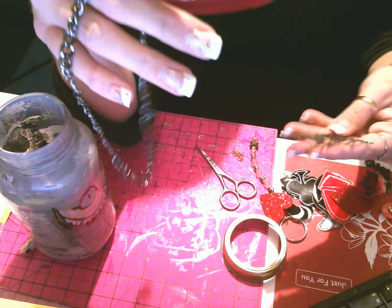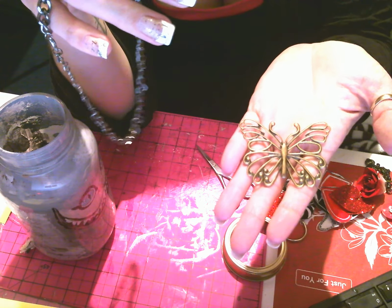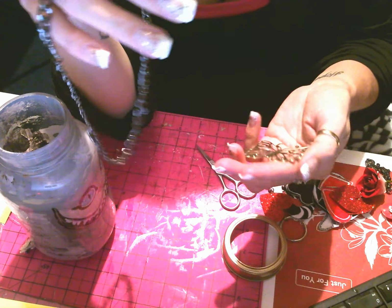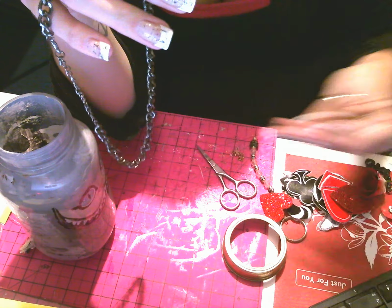This butterfly I got from Creating with Details from Miss May. I'm probably going to use it, but I'm going to probably bend it up, and it's probably going to be on the top. I really love using these metal pieces like this, and it's just beautiful. And I'm running kind of low on these. I've done so many projects, I'm going to have to get back over there and order some more from her.